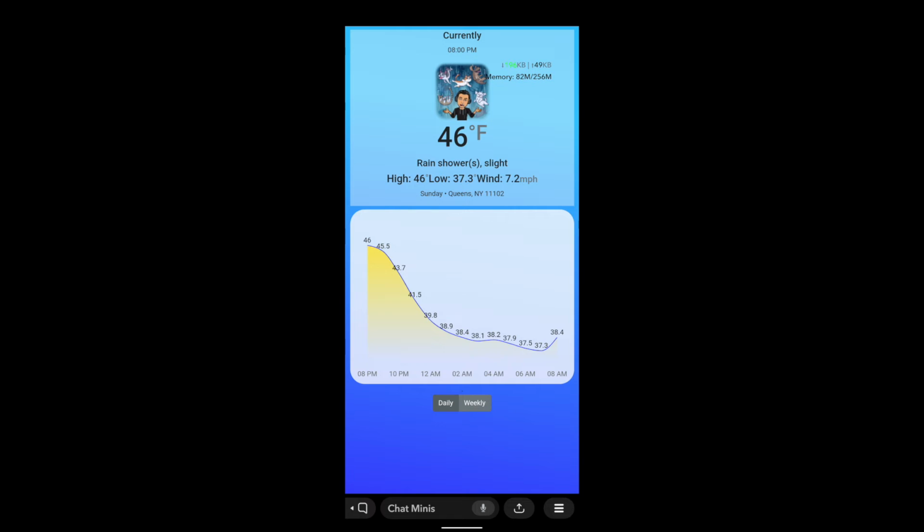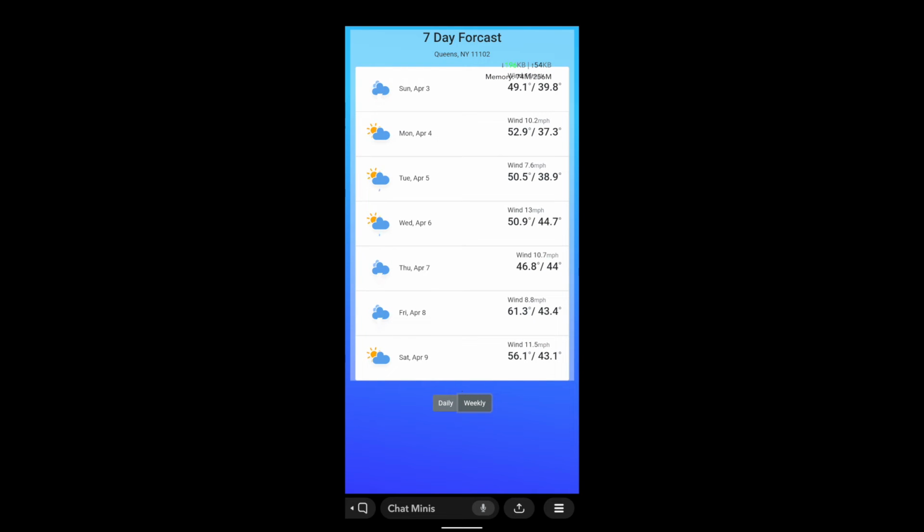You can see my Bitmoji up there. It's raining cats and dogs. So sorry, everyone in New York. It's also a little bit cold, 46 degrees. Rain showers. Let's go take a look at the weekly. As we go over, you get these cool little animations here with the thunderbolts coming down for a little bit of thunder. There's a little bit of sun, but also some rain coming down, and generally quite cold in New York. So sorry, everyone in New York.